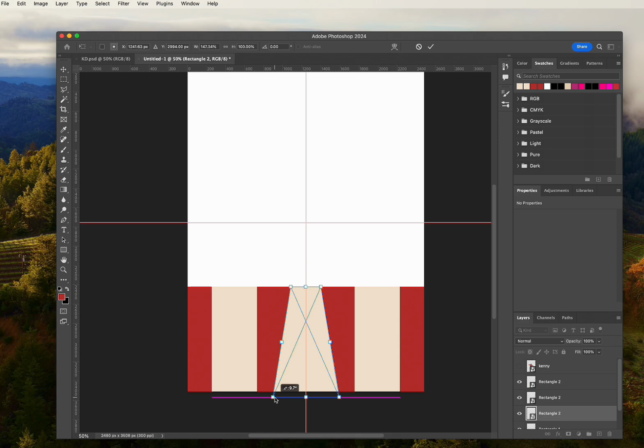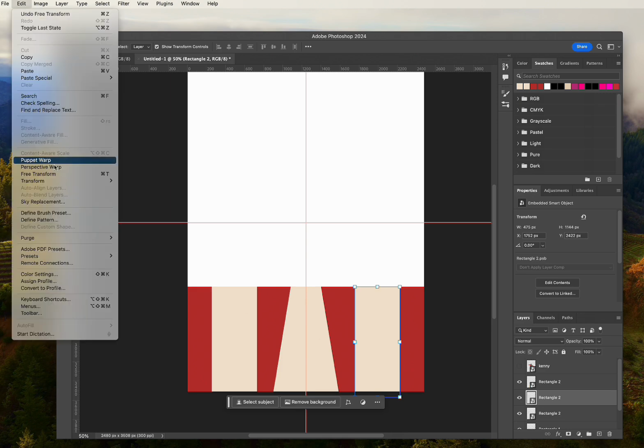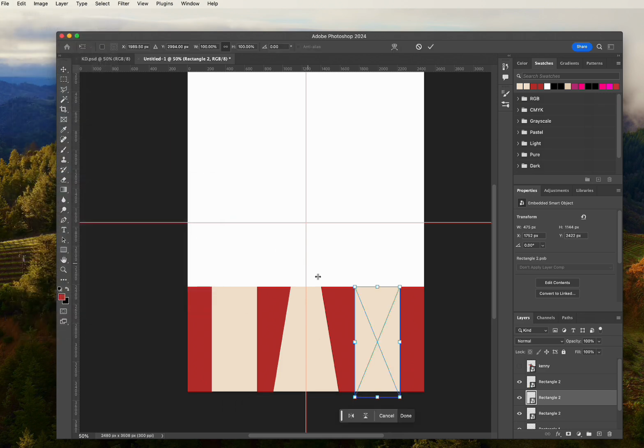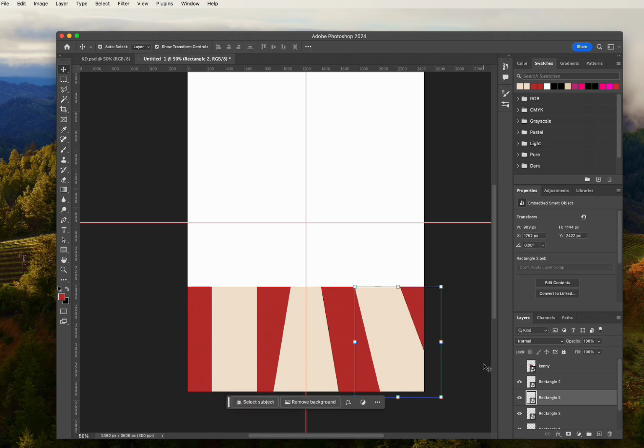Might just bring that in slightly. I think that's okay for that one. And then on the left and right, you basically just want to match the flow of the design. So the lines that are going diagonal, make sure they're parallel, make sure they don't come into a point or go out to a point, make sure they're pretty even all the way through, just like I'm doing here.